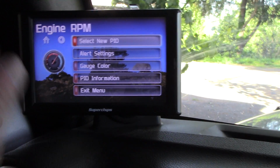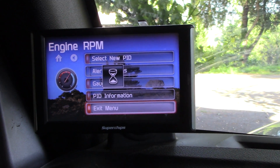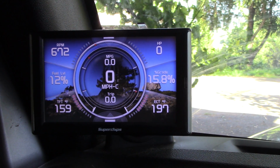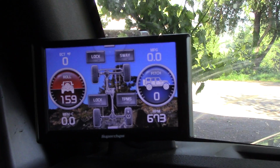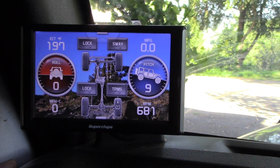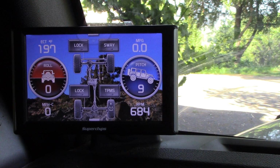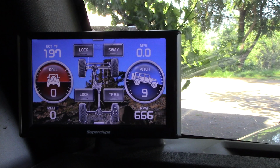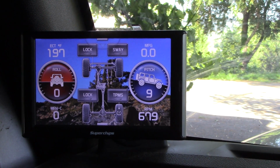One minor drawback that I've had issues with is the touch screen is a little touchy at times, but other than that, no complaints. It's really well worth it. One of the really cool features is this other screen here, and you can change the layout of your screens. Notice the home screen that I have there has the 9 different settings you can monitor, and also that photo on there in the background is mine. You can upload your own background photo to it, which is pretty cool too.